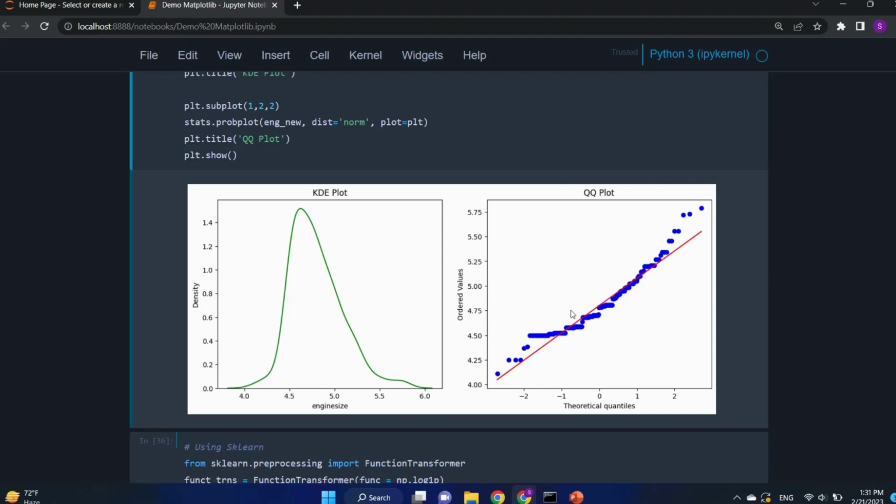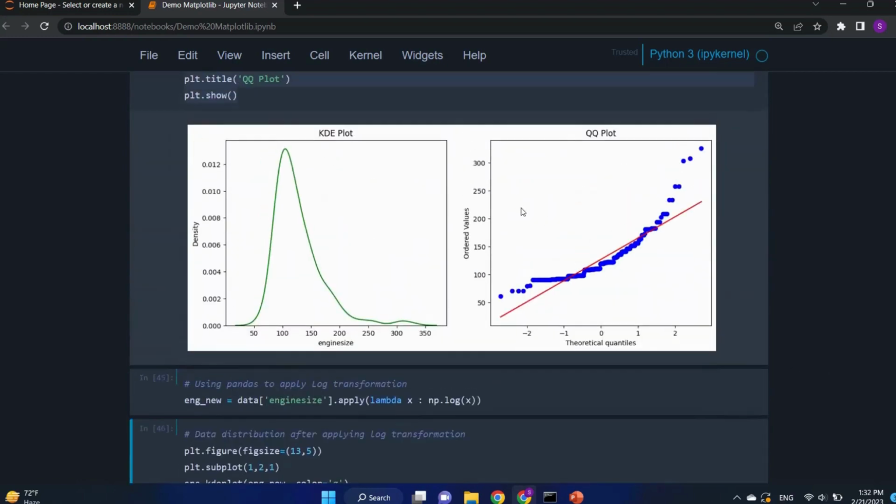Why? Because in real life you do not see fully normally distributed data. So this distribution is better than the previous distribution.